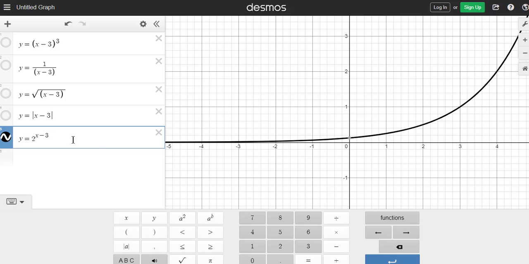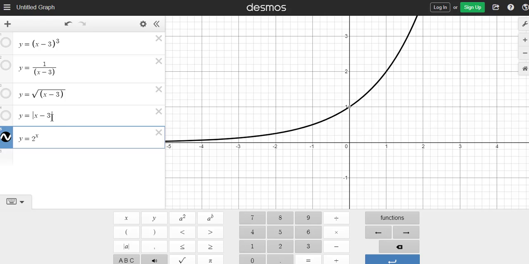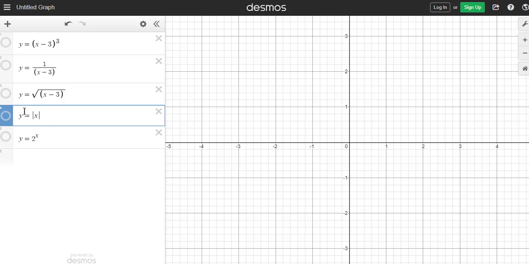Yeah. So if we want to move it left or right, we got to make sure whatever family of function we're dealing with, it's got to be with the x, right? So think of x as the going left and right on the axes. So if you want to move anything to the right or to the left, you got to put it with the x, right? Good job. So let's go back to our parent function on all of these.